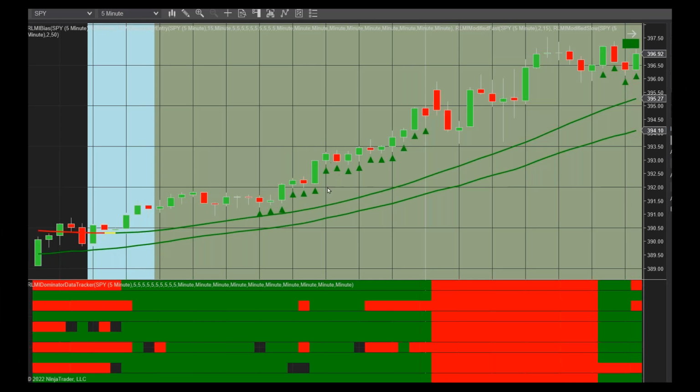And again, the SPY one more time. Compass system, dominator system. Here's your first buy signal with a dark green background coming off the 15 EMA. Pops up. You can ride this trade right up to the close of the day, which is right here. This was the next morning. And you got buy signals all the way up there. So that's the dominator system, and the other one was the Compass system.